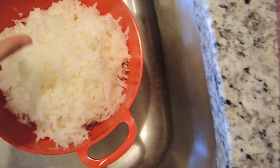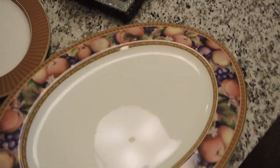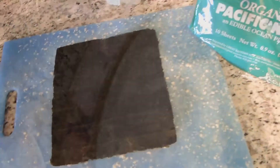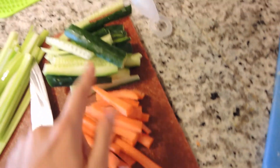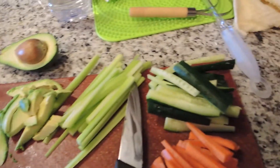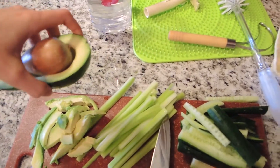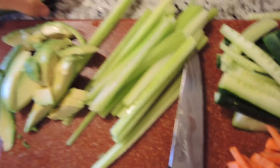I just shredded my jicama for the sushi and I have it in a strainer, because jicama is so full of water. I'm going to do the wraps right here. I got my nori wrap — I love these raw organic nori wraps. I sliced up my carrots, cucumbers, celery, avocado pretty thin, and I got my jicama. These are the most beautiful green avocados. I'm not sure what variety they are, but oh my gosh, it's gorgeousness. I might end up eating the whole avocado — I really don't care, I'm not a fat phobe.